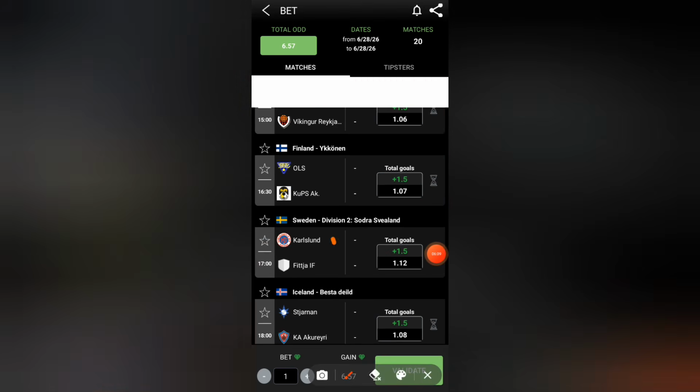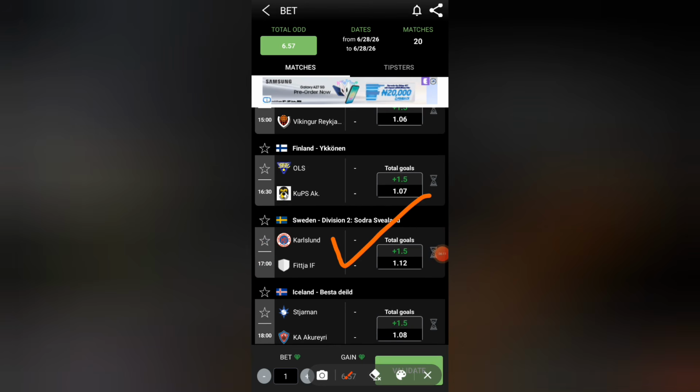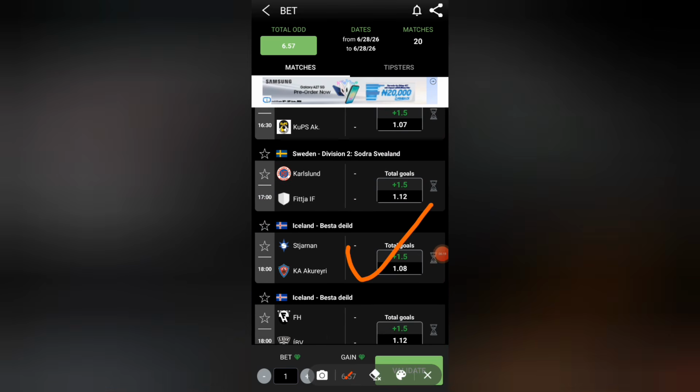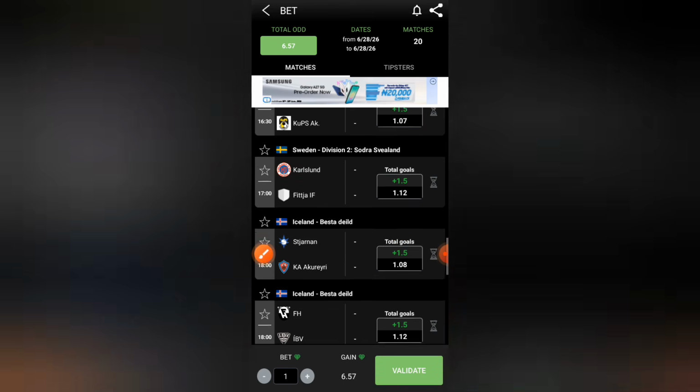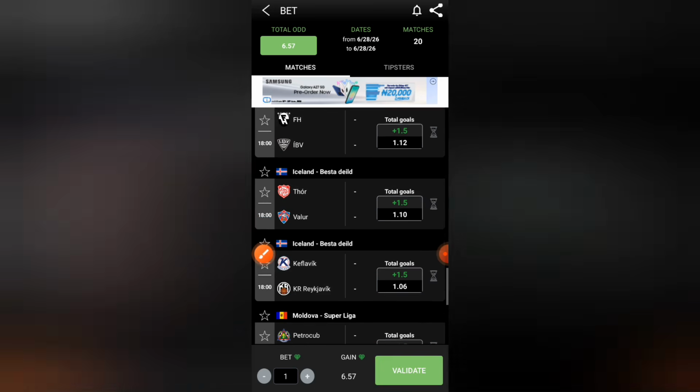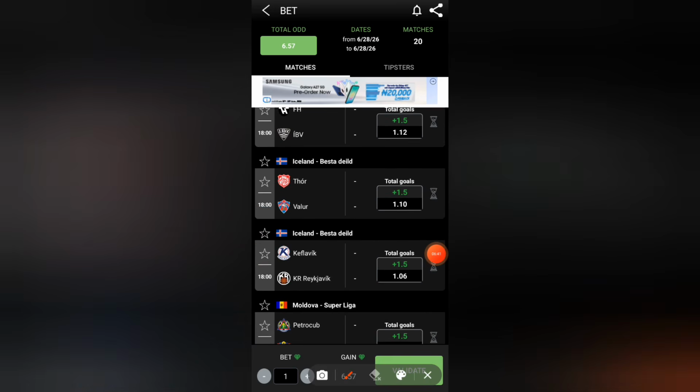So this game under the Sweden Division 2 League. So this one also. Most of these games that we are seeking, you can check the factors that I shared with you guys earlier. You are going to find it there. So far you're able to get it, then you are good to go as over 2.5. Very simple. This particular game also meets up under the Iceland League. This one also meets up. This one also meets up.